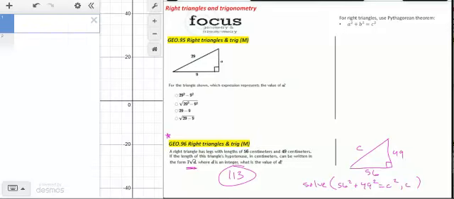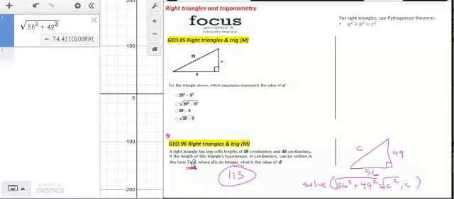Now, if you are going to use Desmos for this, you can still do it. It complicates things slightly. So if I think of that as the square root of 56 squared plus 49 squared is now equal to my c value, and I know that this is equal to 7 times root d, what I can do is put that 7 inside the radical. When I move 7 inside the radical, it becomes a 49, right? Because the square root of 49 is equivalent to 7. So I'm just putting it into its form here.